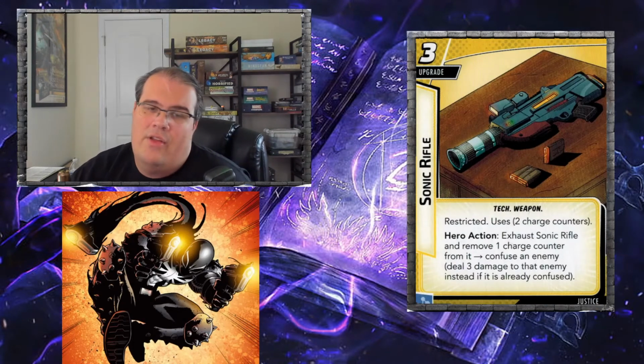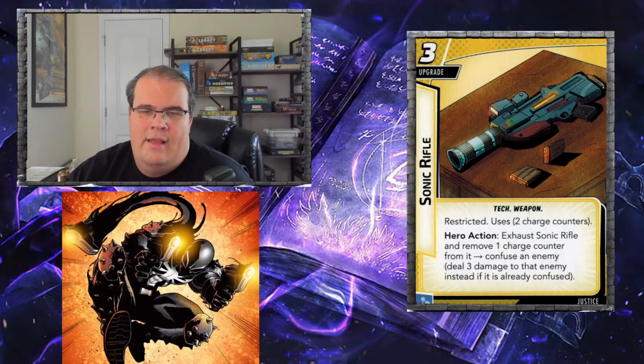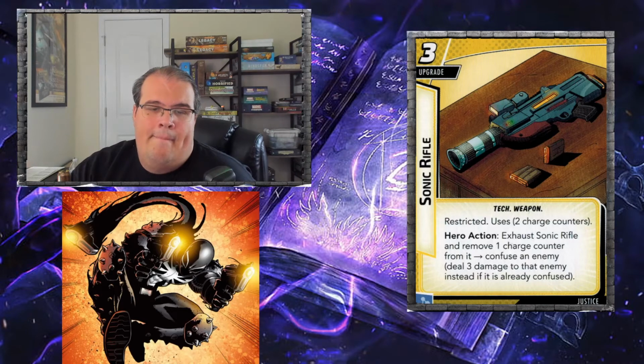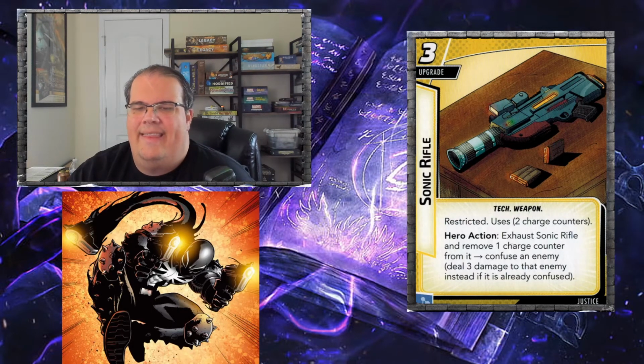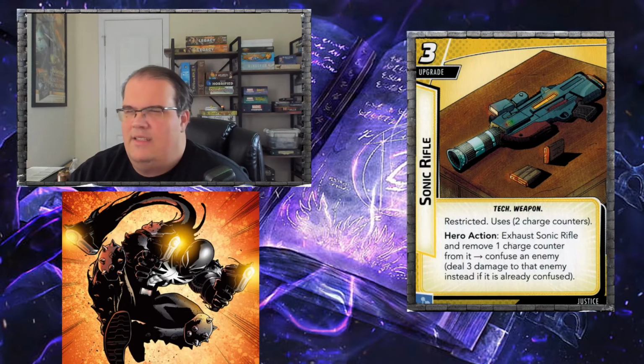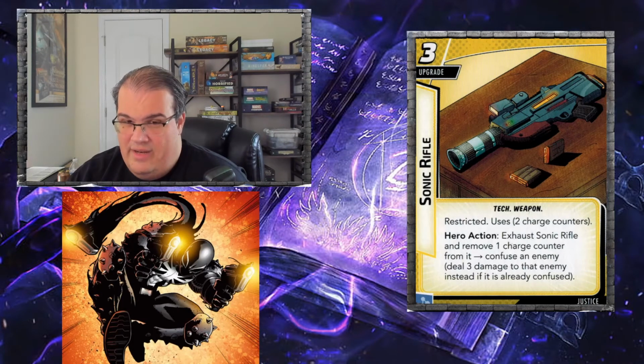Sonic Rifle, 3-cost upgrade, 2 uses. Keep in mind it does discard after the 2 uses. Exhaust it to remove a counter, confuse an enemy, or deal 3 damage to the enemy if it's already confused. I think the damage part is probably less important. I think it's more important to use it to confuse an enemy. That has more value in my opinion.